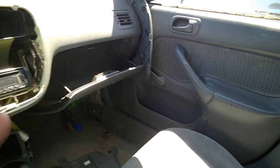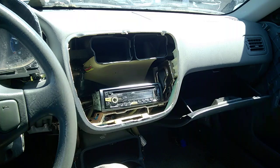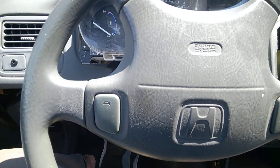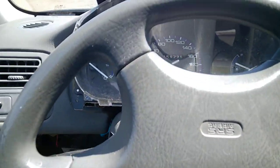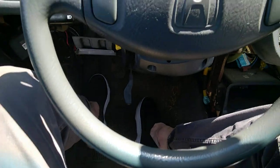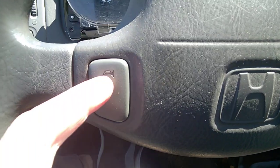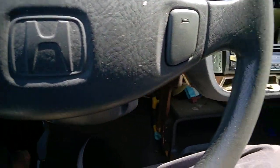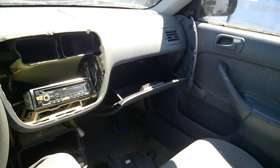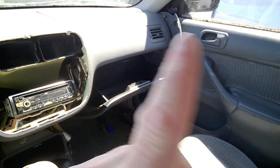Maybe it depends on you. Maybe you got these models and you were pleased with the quality of materials, but I think it was less than the previous models. If I look at the steering wheel alone, it just doesn't inspire me in any way. It looks fine, but if you look at the steering wheel from a 1990 Civic, the difference is night and day. There are no such weird buttons. All this to say that Honda did lower the quality, at least for the interior of the cars, but I think also on the suspension.